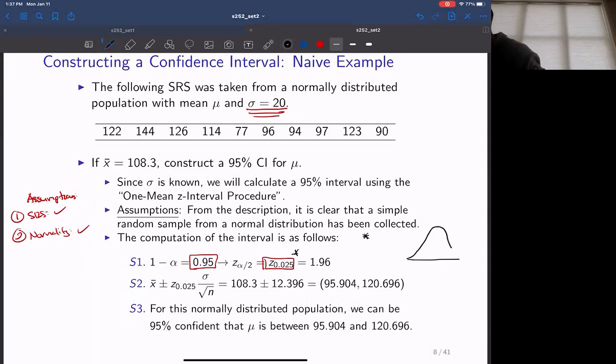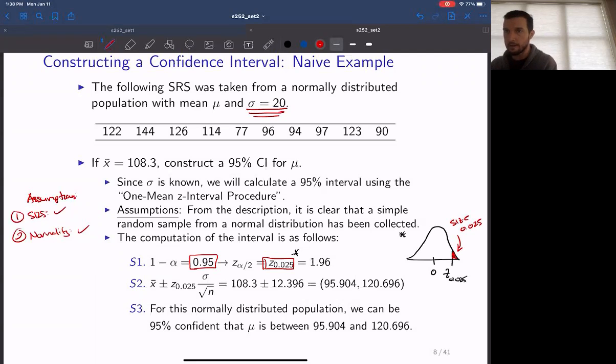Okay, so this part here is saying, here is a normal distribution. It's centered at 0. We have Z 0.025 here. Okay, so this red shaded part here is a size 0.025. So we have 0.025 of the area under the curve in the upper tail.